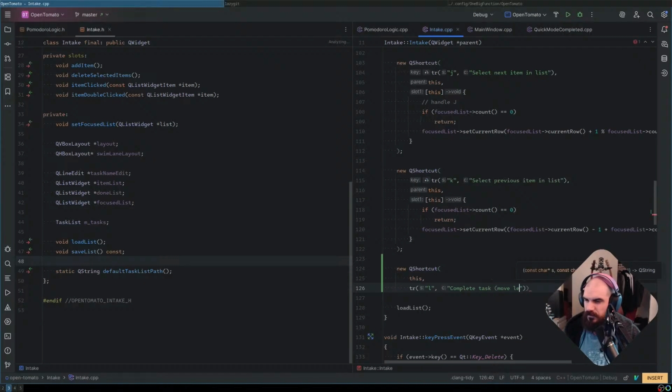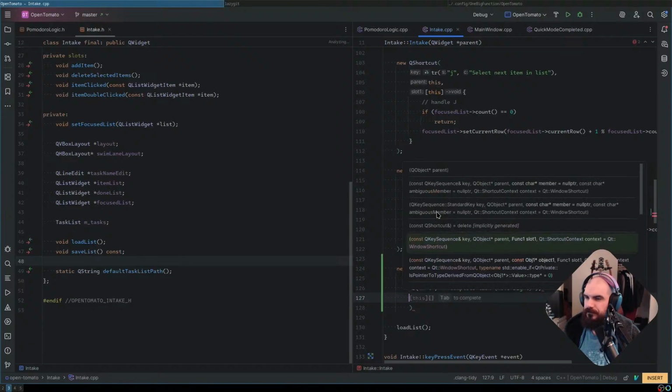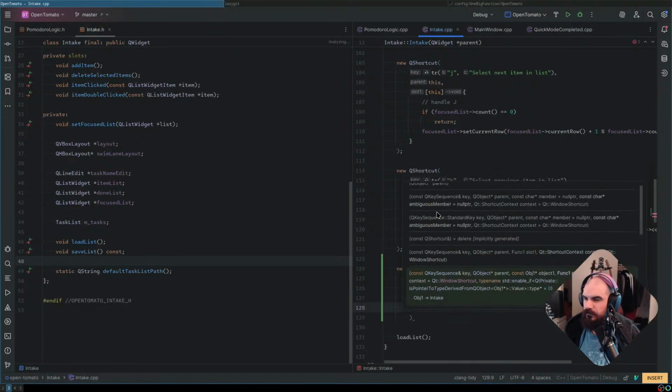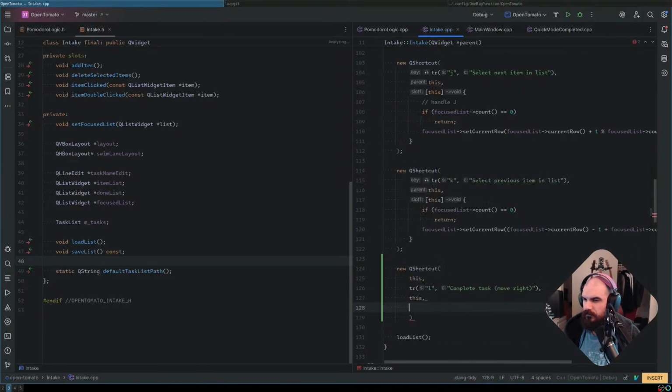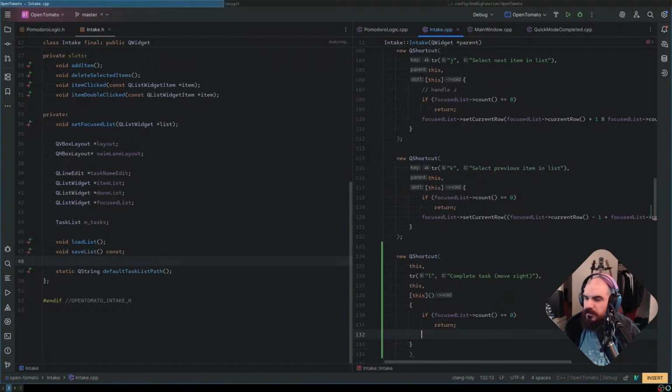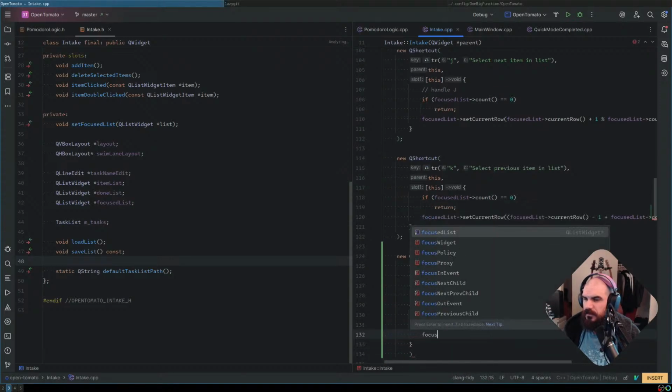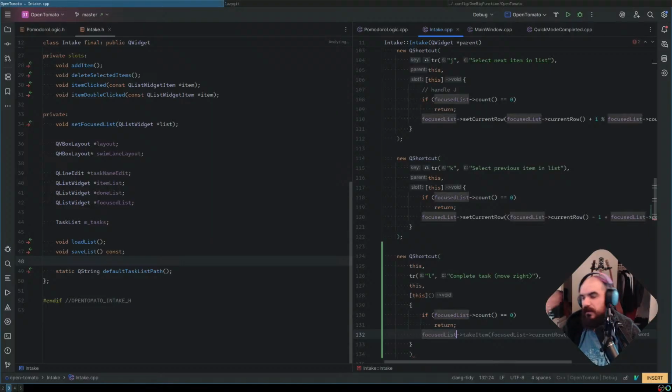Move right. If yeah, that was right. Focus lists. They count as 0. Return. Otherwise, focused list. Oh, it's gonna be tricky.